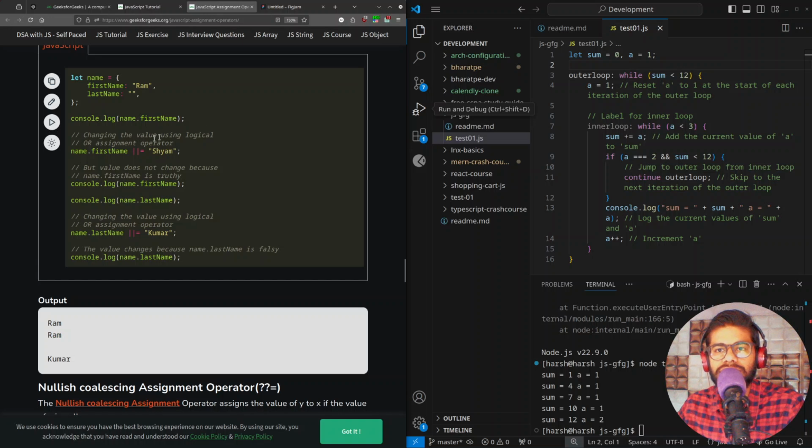Changing the value using the logical OR operator, but the value does not change because the first name is truthy. And changing the value using the logical OR operator to Kumar, here the value changes because it is 0. It means it's a false value, and now we are changing it to a true value, Kumar.